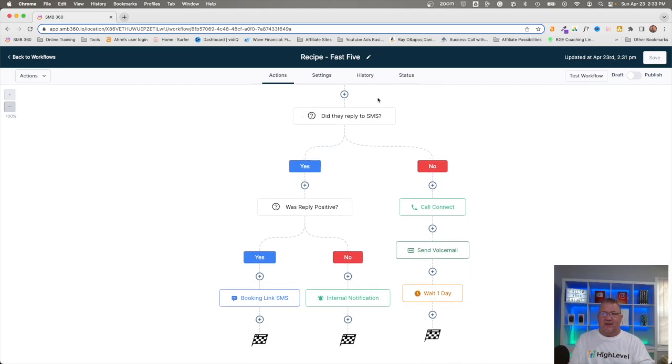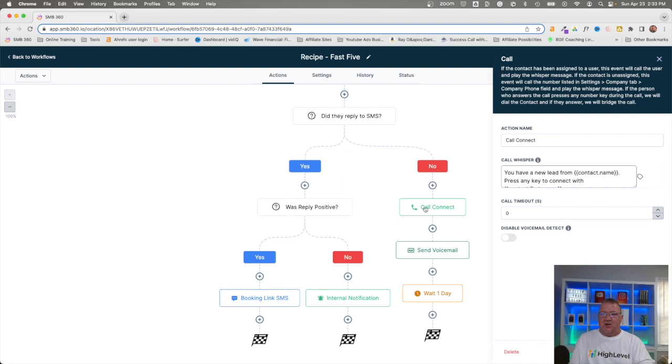Let's just say that if they say no, that they have not used your service before, they answered no. Here's a great thing that they can do here. It's called Call Connect. So if you've ever used this before, what this high-level workflow can do is basically if they say no, that they've never been a customer before, you may want to have your appointment setters literally get on the phone and talk with them to get that appointment booked if they haven't booked already, because you want to do everything that you can to get that customer engaged, right?